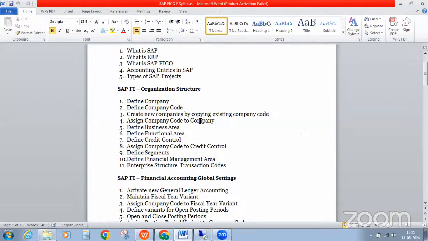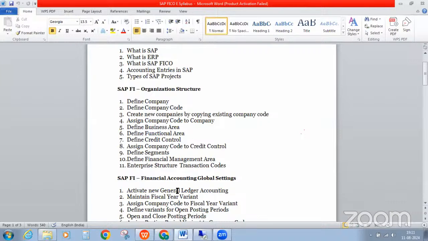Then we have a business area. So what is business area? Business area is a main business of a company. For example, we have a geography-wise and product-wise business area. Geography-wise business areas are like, for example, Mumbai, Bangalore, Chennai, Delhi. These are the branch offices of a company at different locations. And product-wise are like software, hardware, manufacturing, automobile, pharmaceutical. So different products we are going to define and maintain under the business areas.